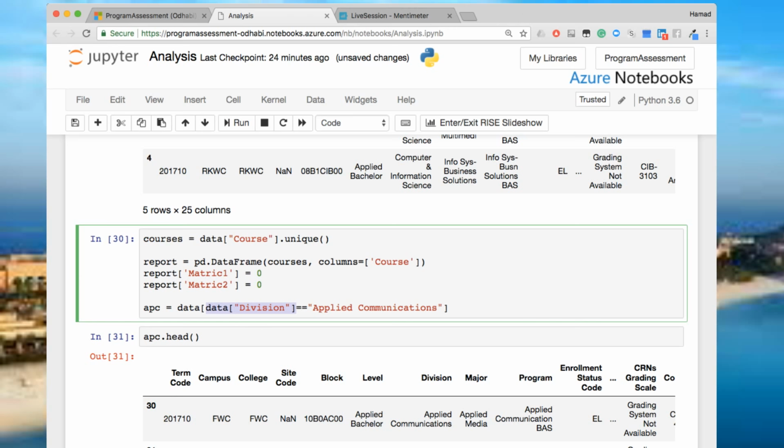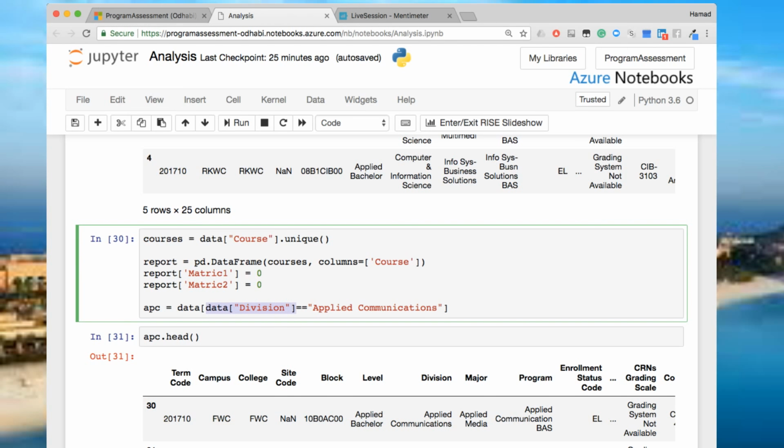Anyway, here I'm saying, get me the column division that is equal to applied communication. So the condition is a very simple condition: the column division equal to applied communication. That's the way you put conditions, no if statement or anything. To find any column, you use the data name, then brackets, and then the column.